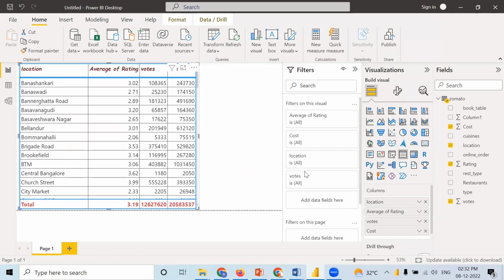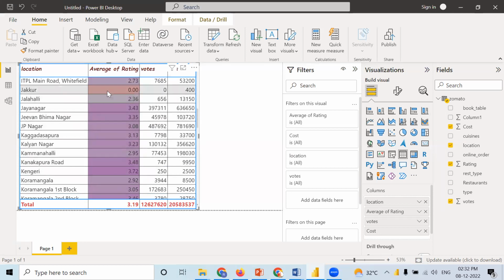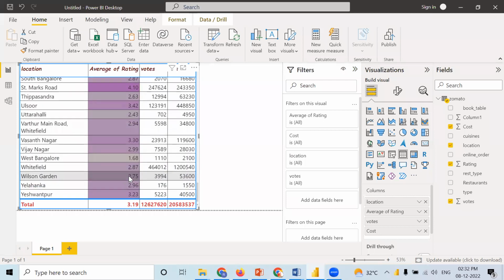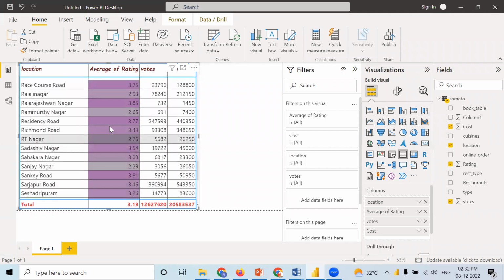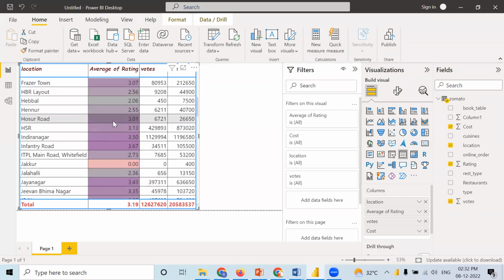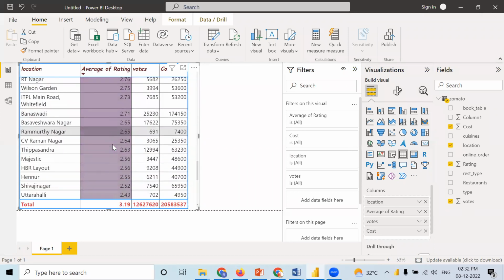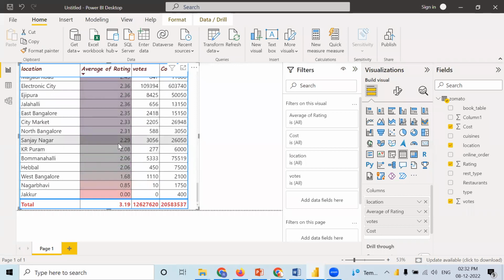Now when I'm clicking OK, you can see the change in the background. Whichever value is higher, that will be violet in color, middle value will be gray in color, and the lowest value will be in peach color. Like this. Now, if you want to arrange it in a proper order, what you have to do is click the drop down over here. In the column header, there is a drop down. You have to click that one. Now it is properly arranged in an order where highest value is at the top and lowest value is at the bottom. Is it clear, all of you?